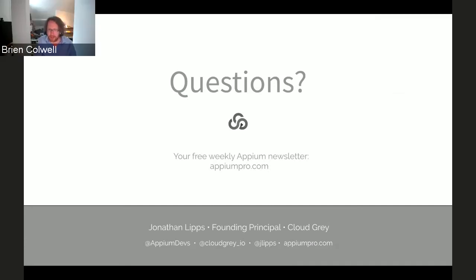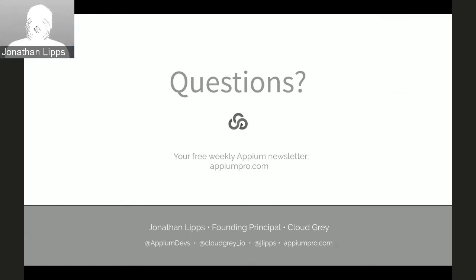Perfect. So Ben had a question, which is faster, predicates or class chain? I would imagine that predicate would be a little faster because with predicate search we just send directly to the XCUITest library, whereas with class chain we do a little bit of processing on our end.